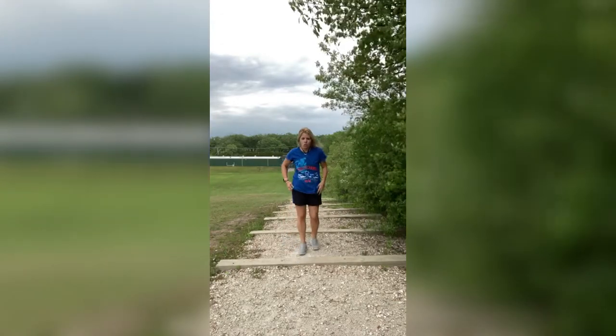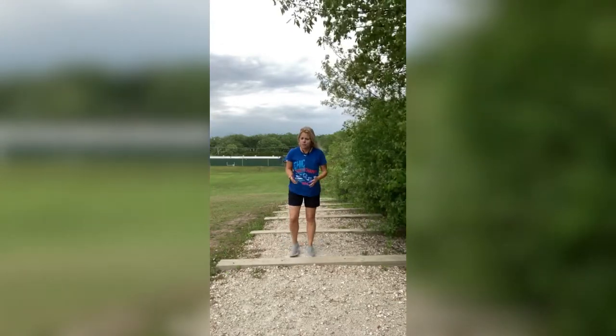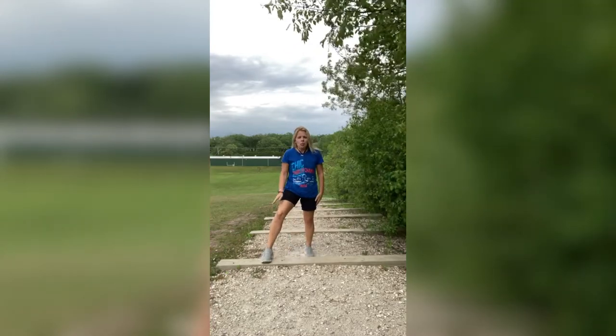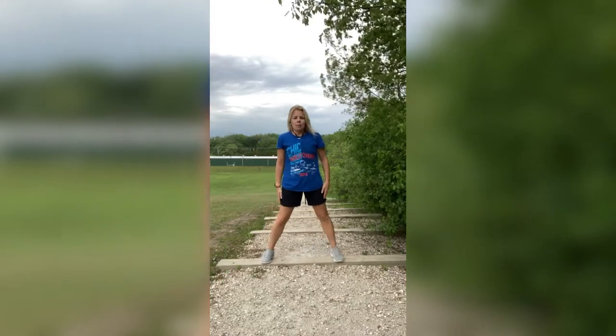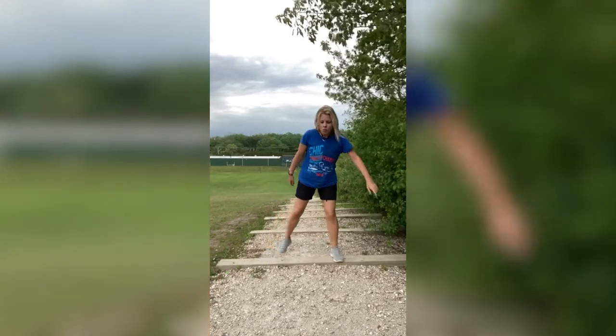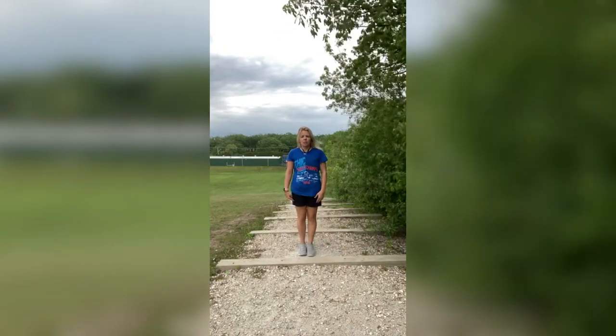All right. The next one we're going to do is a V-step. We've done these before. If you're new here, this is what it looks like. We're going to step out wide with our right. We're going to step out wide with our left. Ooh, wide with our left. We're going to step together with our right, step together with our left.